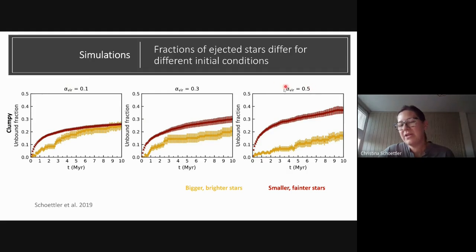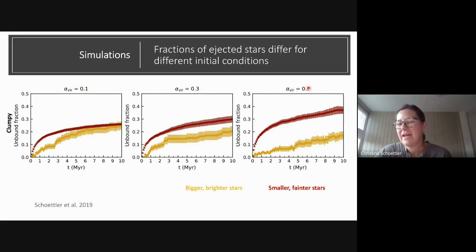The simulations here on the right are set up initially in virial equilibrium, so they're already balanced, with a balance between their kinetic energy and their gravitational potential energy. But all of these simulations evolve very differently, because they have been set up with a clumpy initial spatial distribution. So you have clumps of stars all throughout the region where you set up your star-forming region. And these clumps, the overall virial ratio is what we see here on the top.